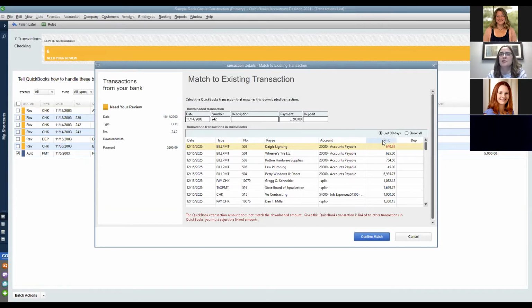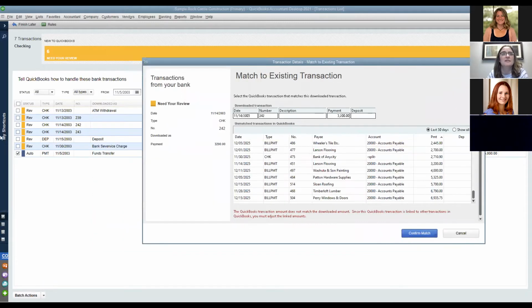And if you click on the top of the payment column, it will sort by dollar amount one way or the other. All right, so we're looking for $3,200, and there is one here for $3,200. And if we look at it, what's the discrepancy? This has a number 451 dated November 14th, 2025. Well, here's the issue. The dates of the transactions that are downloaded, just because this is a sample file, I think, show 2003 instead of 2025.